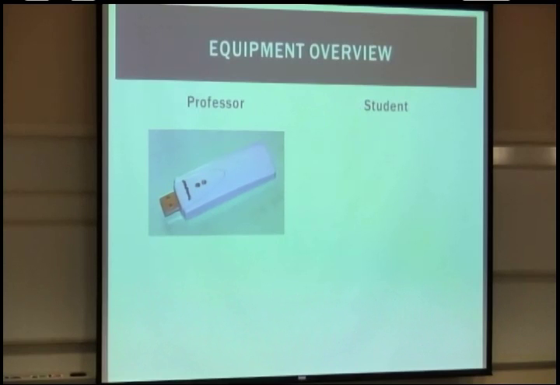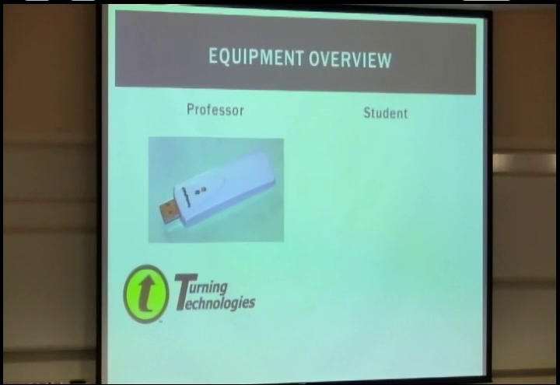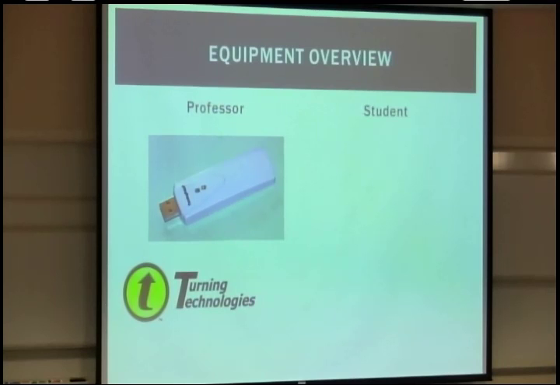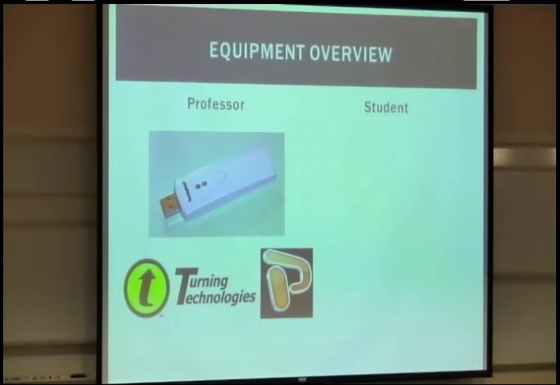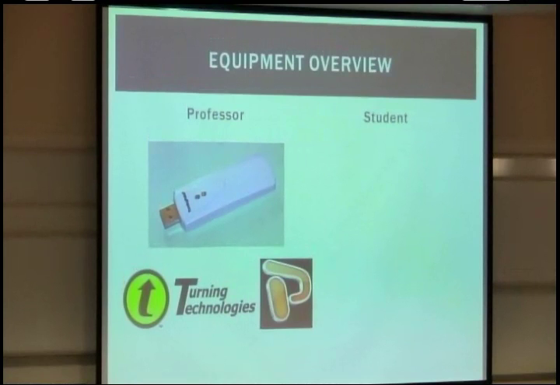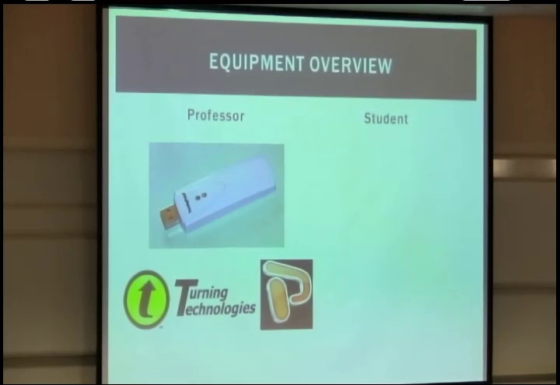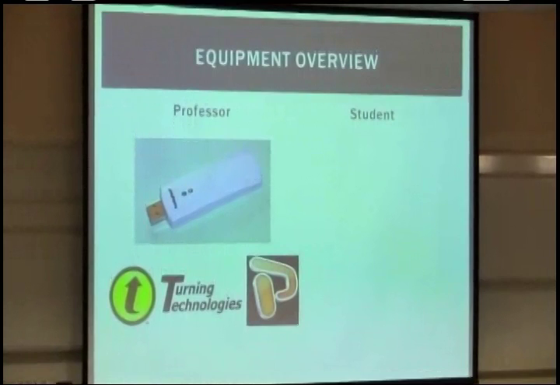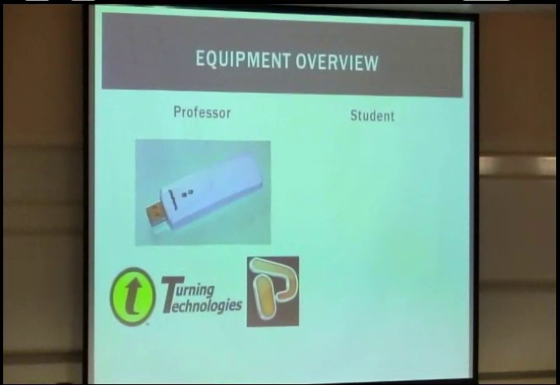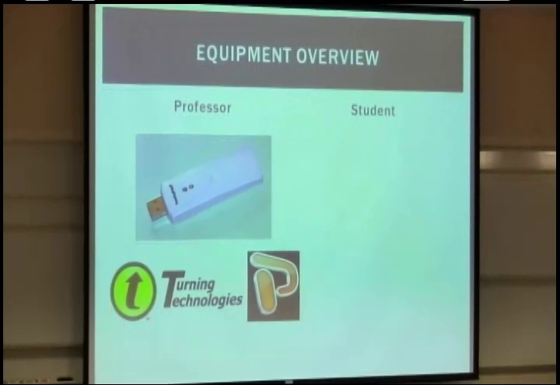Second is the Turning Technology software. I'll go into it in a second, but it's basically an add-on to PowerPoint. So if you know how to use PowerPoint, you know how to use the Turning Technology software. You install it. The only difference is when you open your PowerPoint slides, you click on a Turning Technologies icon that just opens your PowerPoint, and all it's done is added an extra menu into your PowerPoint with a couple extra features. So if you're familiar with the insert graphic ribbon or insert something else, this is super easy if you can make PowerPoint. So if you've been using PowerPoint in your classes for a while, there's not a lot extra that you have to add.